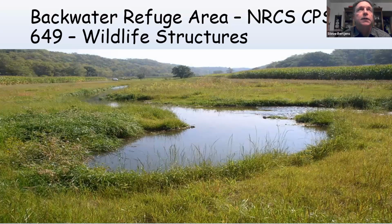I know UW-Platteville was doing some research on the use of these backwater refuge areas and just found incredible populations of amphibians and reptiles, primarily amphibians. And this is also one of those practices when I talk about northern cricket frog. One of the mitigation practices we have is we can put in these, and then they call them frog ponds. But these are really easy. Like I said, it doesn't take a contractor long. It's probably one of those practices where we pay more than what it actually costs, but that's okay.